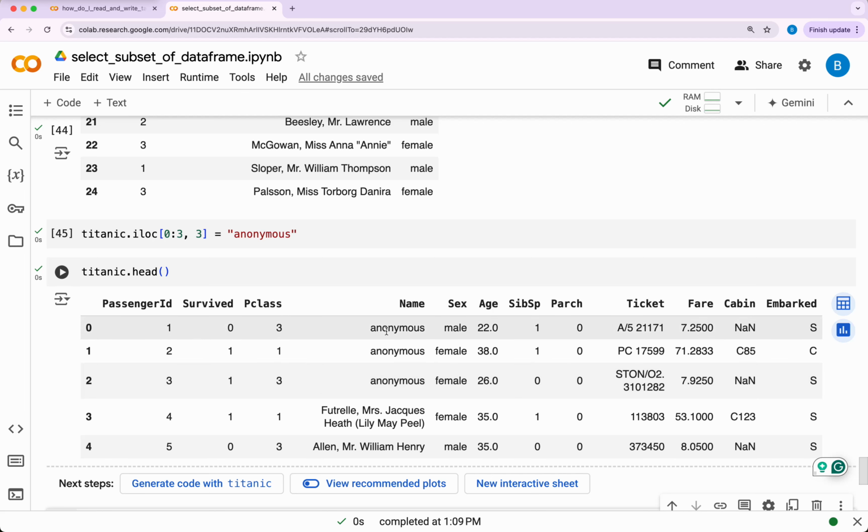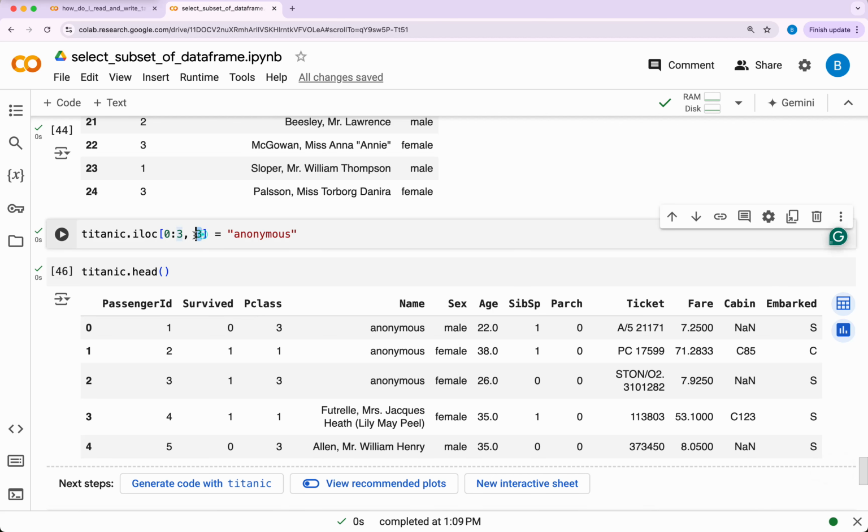As you can see, we now have the names of the first 3 passengers as anonymous. And as you can see here, we have this location. This is 0, 1, 2, 3. So that's why we have the name here. So this 3 here is for this column. And this 0 through 3 is for this row, starting at index 0 all the way to, but not including, index 3.